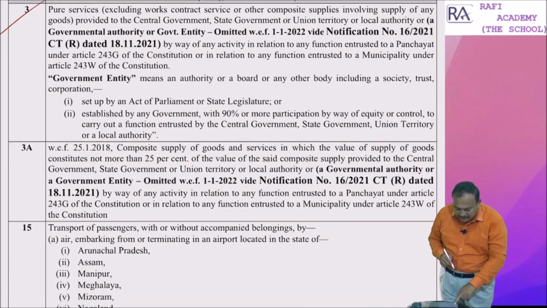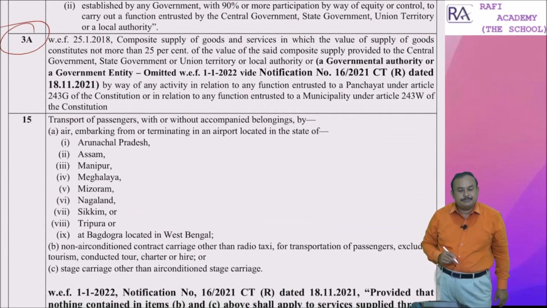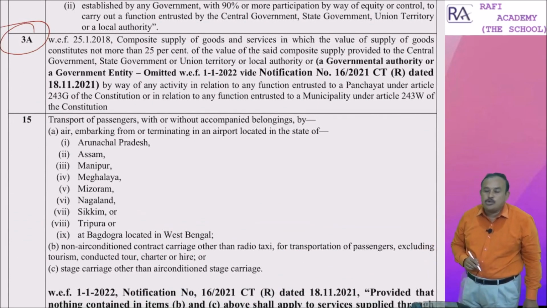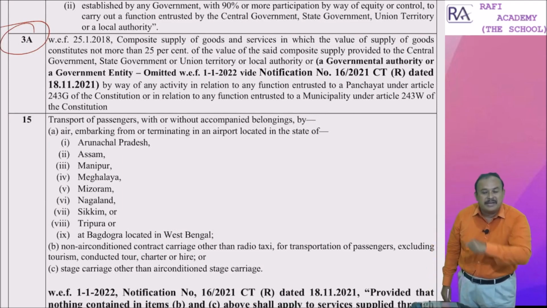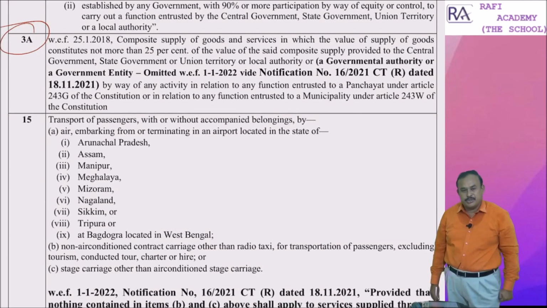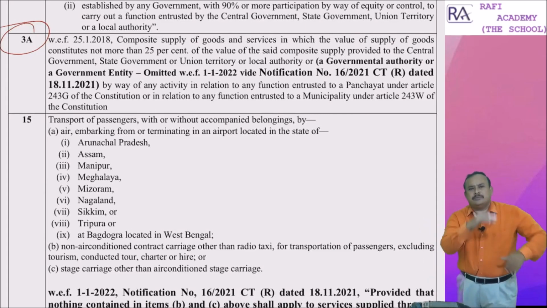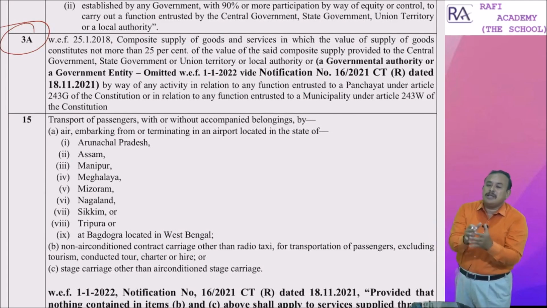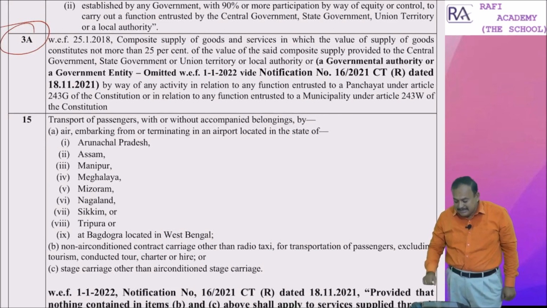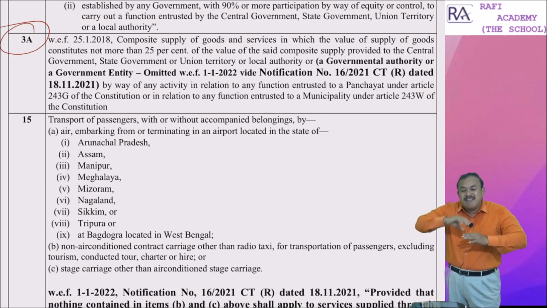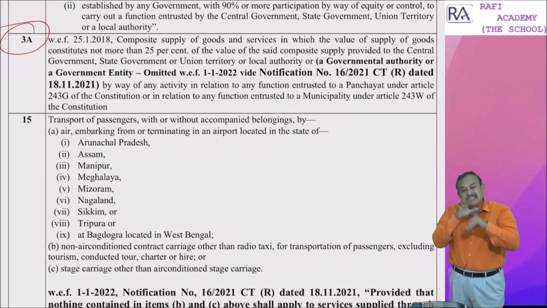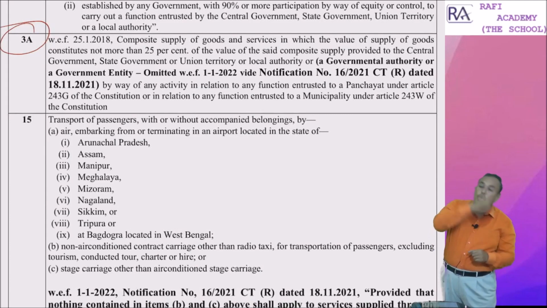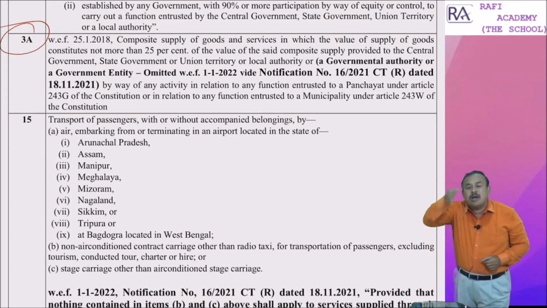Now coming to further, what does this amendment speak? Entry number 3A of Notification number 12/2017 of the CGST Act as amended up to the Finance Act 2021. I said pure services. What about a service which involves some material, some services, some material, which will look like a works contract? In that case, the value of material does not exceed 25% of the total value of that particular contract. In that case, services provided by any person to a governmental authority or local authority are now taxable.